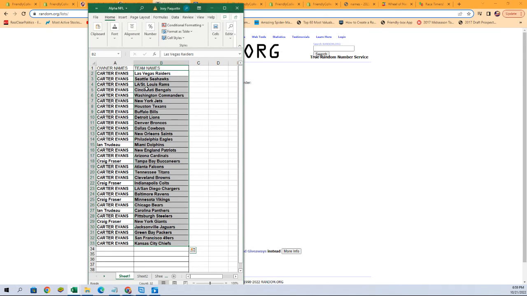There you go. There is our lineup for the day break here for Certified 101. ENT with the Dolphins, Craig F with the Bucks, Craig F with the Colts, Craig F with the Vikings, ENT with the Panthers, excuse me, Craig F with the Giants, and Carter E, everybody else.